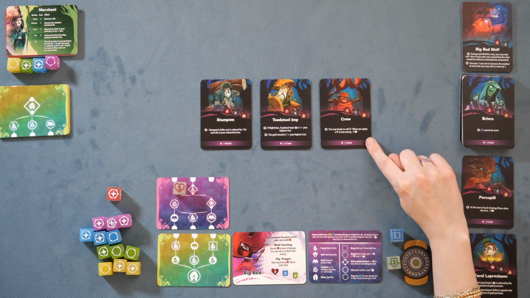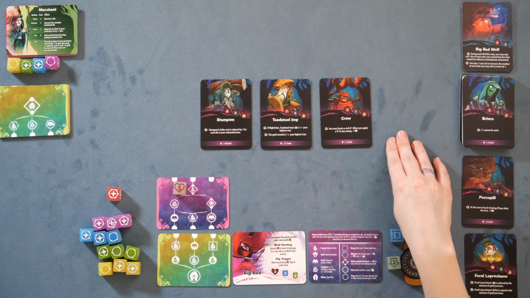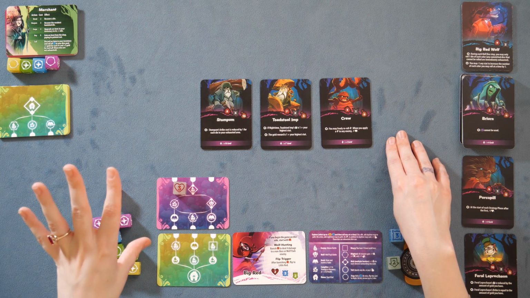And then we have Craw. You may freely reroll crits. When you apply a crit to an enemy, I lose 1 health. Okay, so we gotta kill him first. I can freely reroll crits. When you apply a crit to an enemy, -1 health. Alright, let's take him out because no one else is really hurting us during this phase.